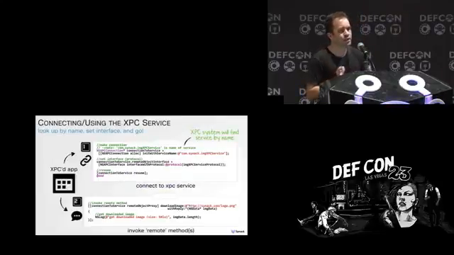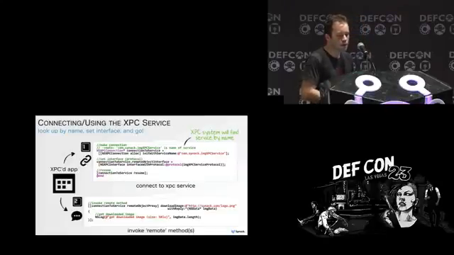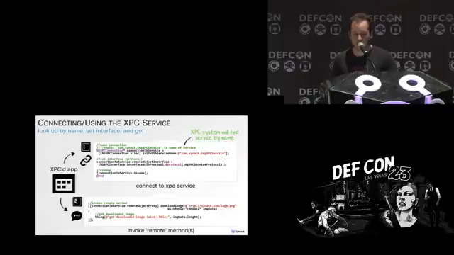All right, so back to the XPC application, the client. To use the service we've now created, it needs to do two things. It needs to connect, obviously, and then invoke the remote methods. So it connects via the NSXPCConnection initWithServiceName, and takes that bundle ID I mentioned. So it basically passes the name of the XPC server that it wants to connect to. This will return an NSXPCConnection object.